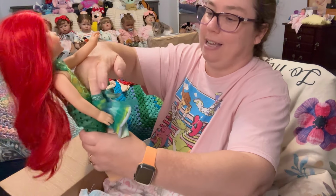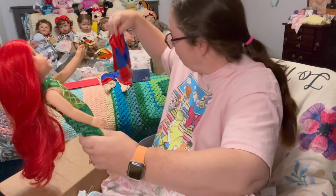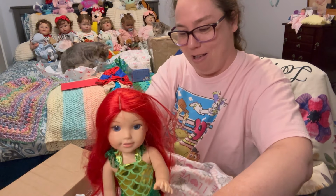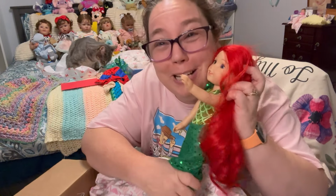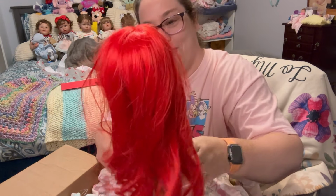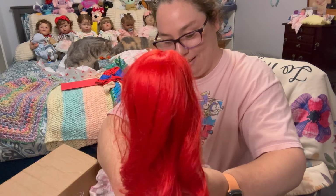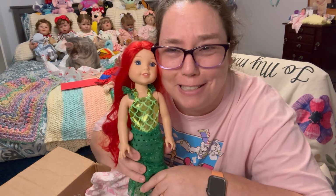Does it fit her? I bet it does. And maybe this outfit too. I don't know, that might be a little big on her. But anyway, this is adorable. Thank you so much, Jess. Oh my goodness, look at her. Oh guys, look at her hair. Oh my goodness. Oh wow, thank you. She is absolutely adorable. I love her. Aww. So cute.